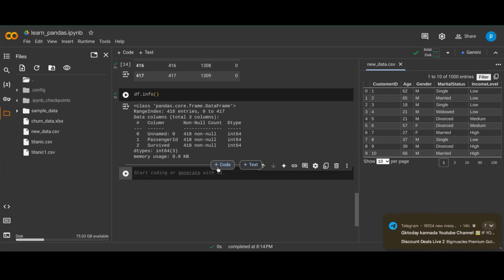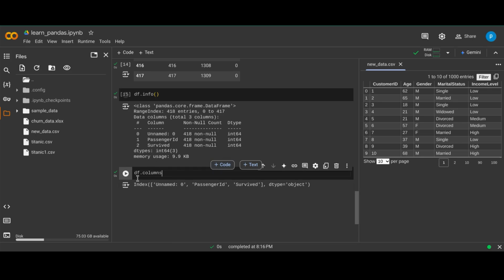And one more thing, we need to know what the columns are. Suppose an Excel sheet has 100 columns, I can't go and check for each column what the name is and then fetch it. In Pandas we can easily get it with columns, and if I run this one, I'll get the columns. See, in the case of the Excel which we loaded, it contains customer ID, age, gender, like these are the columns it has.